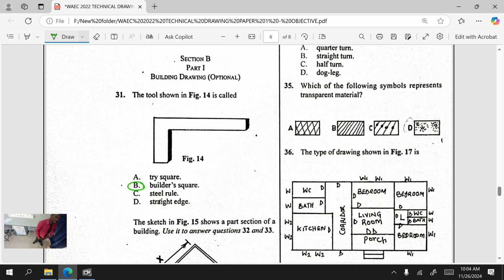If it's a tri-square, how do you know the difference? A tri-square will show you that this top is made of steel and it will be separated, like this. Can you see the difference now? They will show that this has a strong back, which is metal, and this has a long back. So it will be separated. It will not be full like one solid object like this. Do you get it now? So please take note. This is a builder square, not a tri-square.